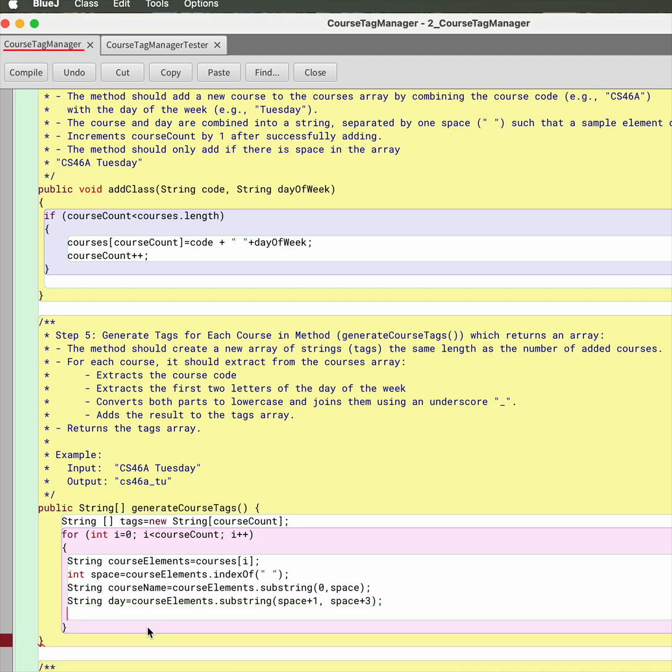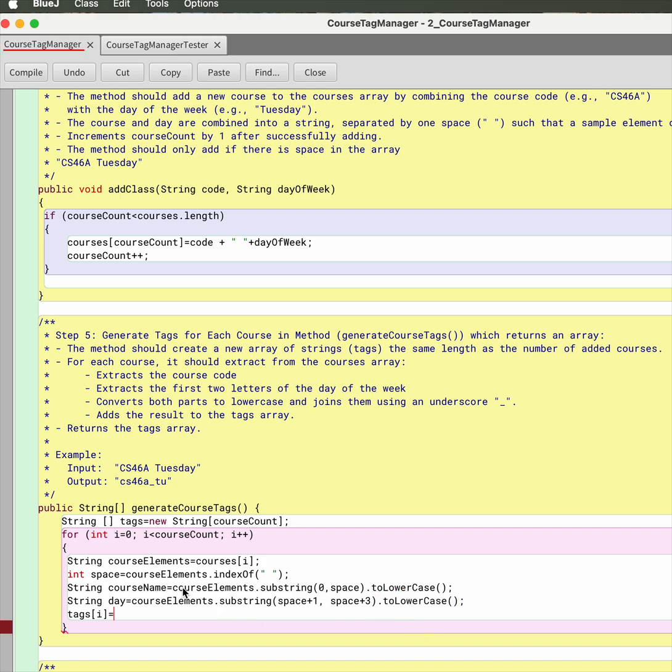And now we have the course name and the day, and we want to add them into the tags array, this array that we created. So our tags array will start at iterable, index 0, and then it will add the course name. Actually, we can also do toLowerCase for both of them already, because they have to be lowercase.